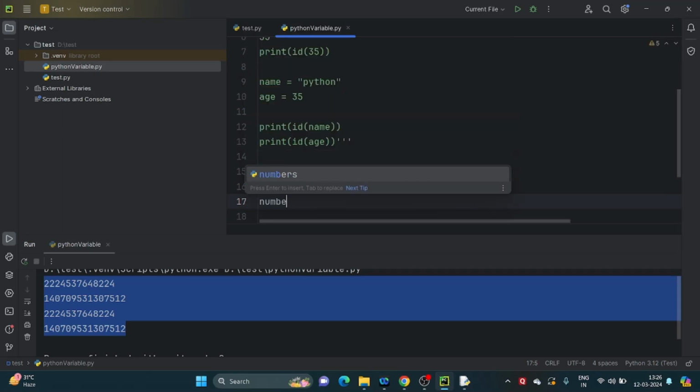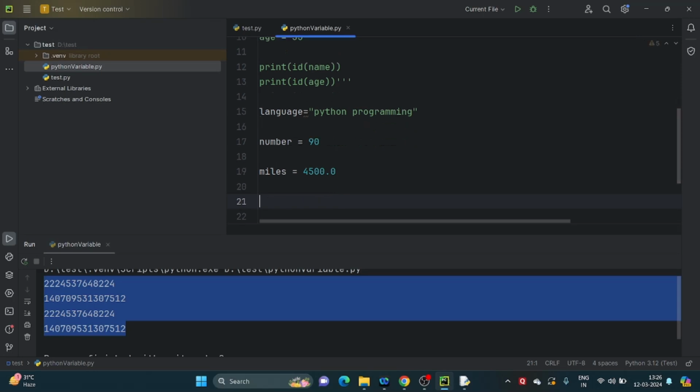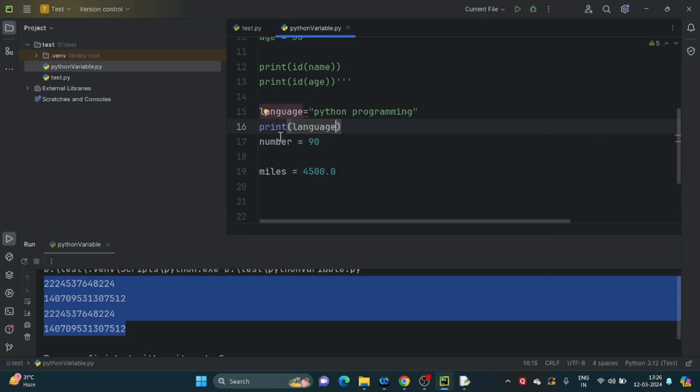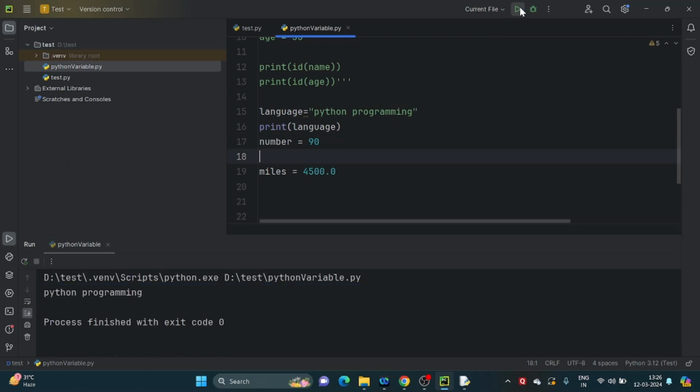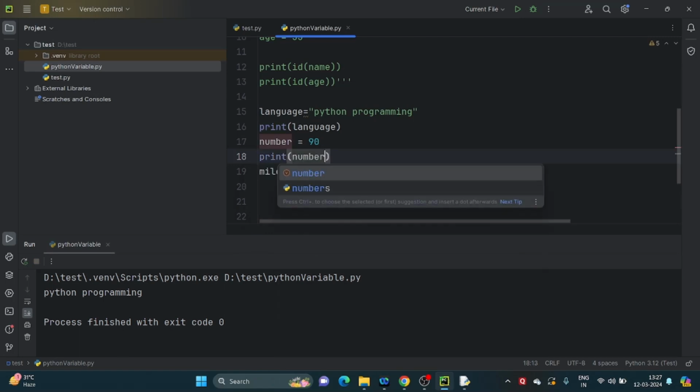For integer, we can write number equals to 90, and for float, we can give any variable name and 500.0. So if you print it, print the number, you can also print the miles.